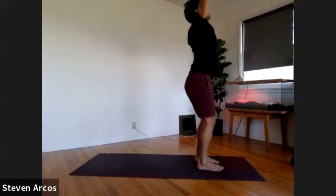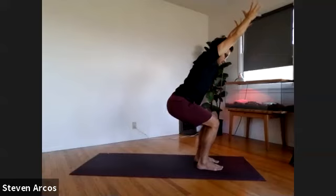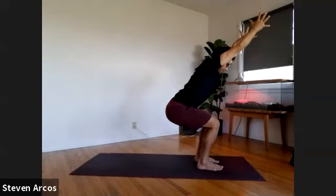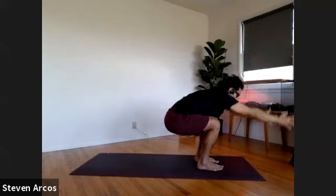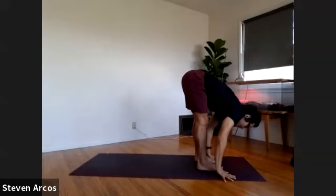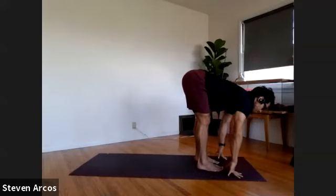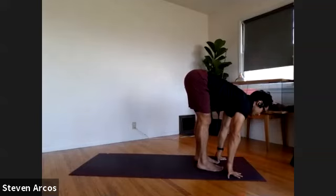Inhale, chair pose, arms up. Hug your shins in. Spiral your inner thighs down to the ground. Broaden your hips, please, then get really low. Bring your hips to the height of your knees. Forward fold, exhale. Inhale, lift up halfway. Lengthen your spine. Place your hands down. If you're going to step back, go ahead and step back to plank pose.